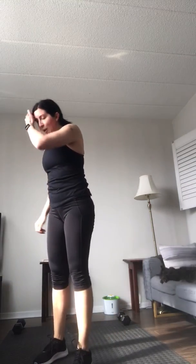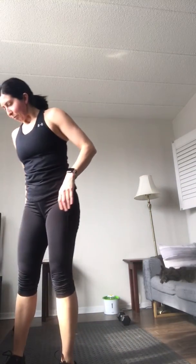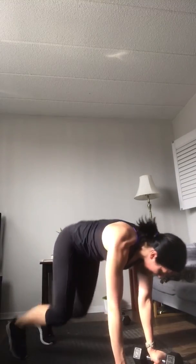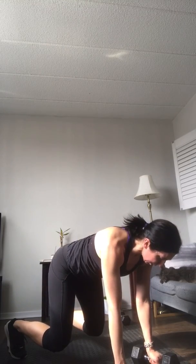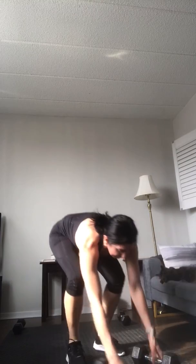Rest. Your third move, another one of my favorites. Bear hold, alternating row. Knees under hips, wrists under shoulders. We start with drop squats, 25 seconds.